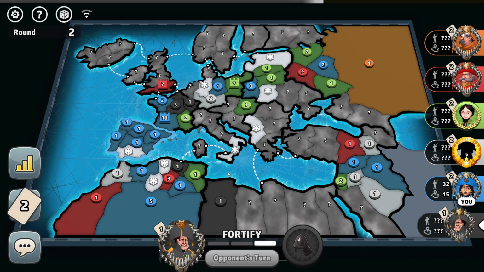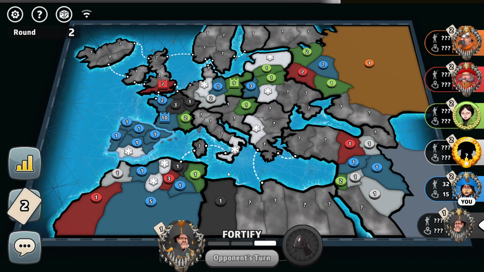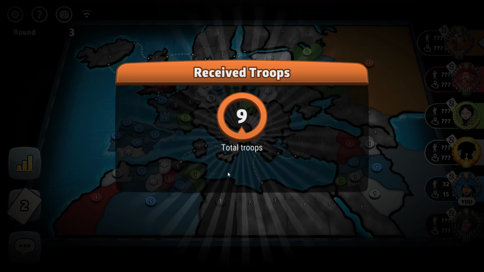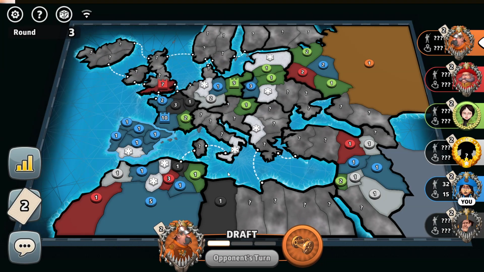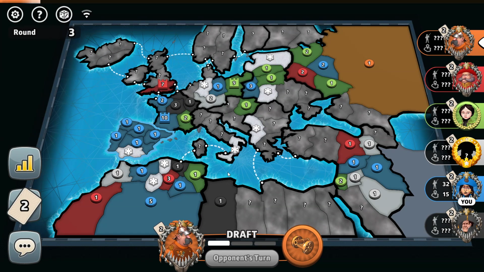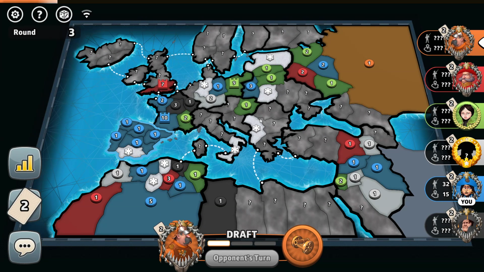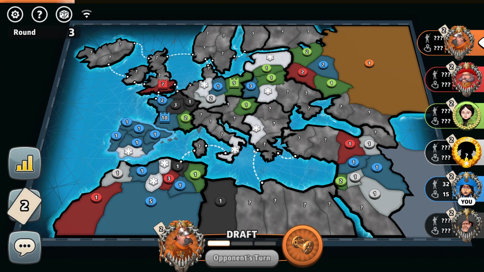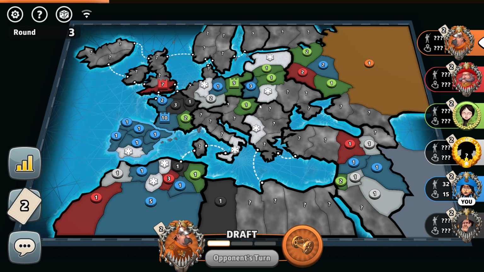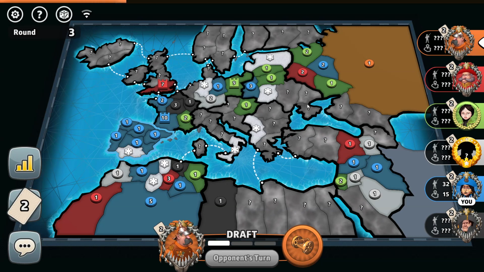White evidently did not break red in Italy. Orange still holds. So orange must be the person in Baltic. Jesus. How do I always do that? That's the only other bonus that can be taken here. We know white has Scandinavia. We know it's not New Corner. We saw green just take this and he still has the 9 troops.